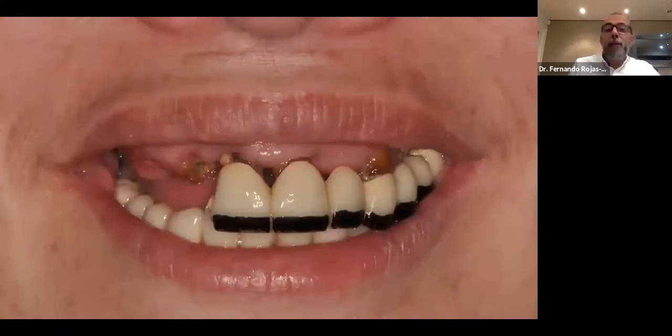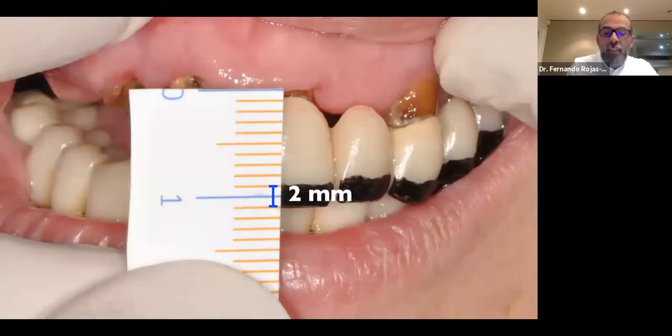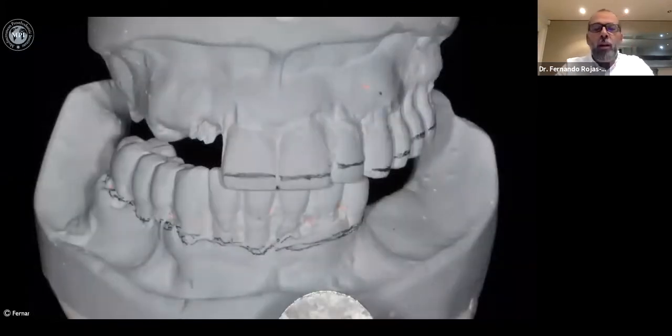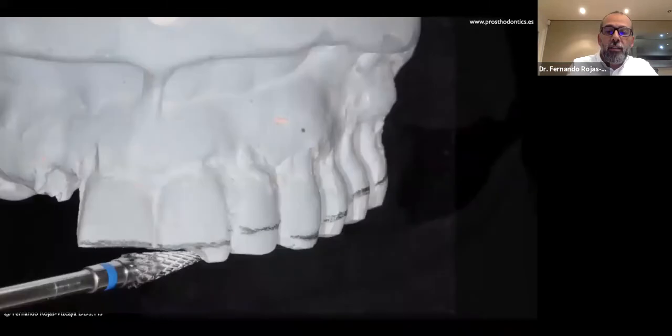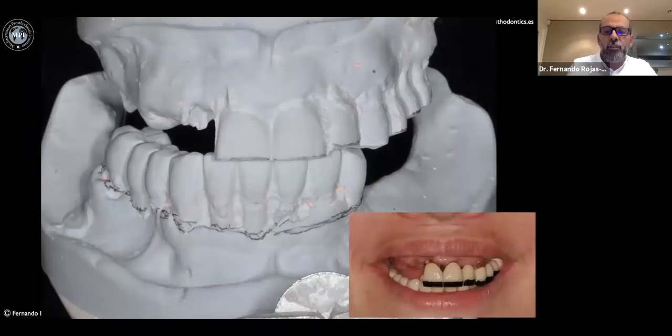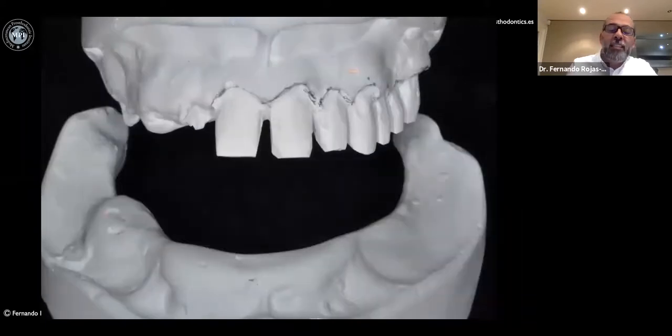In the apical-coronal position, we also need to see anteroposteriorly. Now you can check how many millimeters you are planning to reduce, like 2 millimeters here, 4 millimeters here. Now I take a model and do the same. What I am planning to do is set up upper and lower teeth in the laboratory and transfer from the laboratory to the mouth of the patient. So I remove the excess of the teeth, and this will be the maxillary incisal curve. And you see, now I remove the lower teeth because I am planning to extract all teeth and place prosthesis.